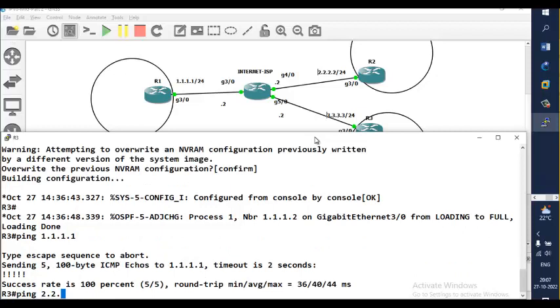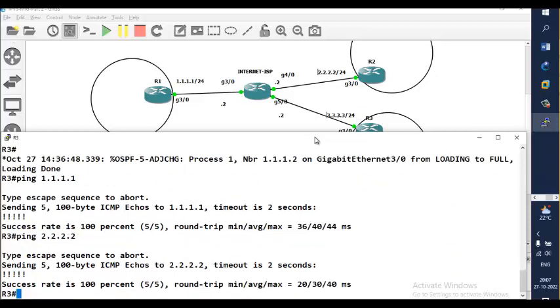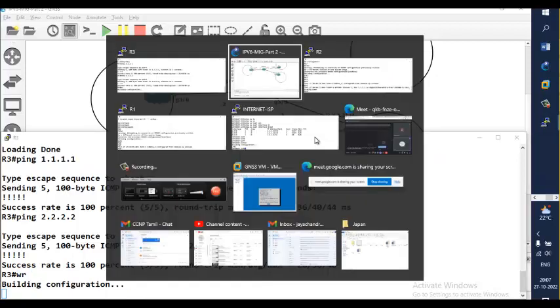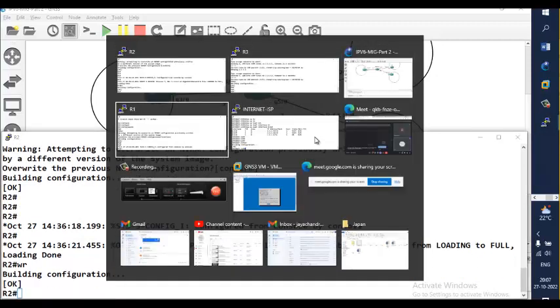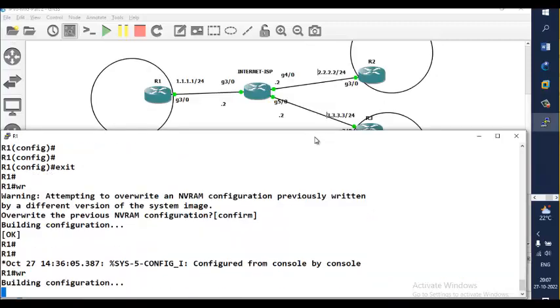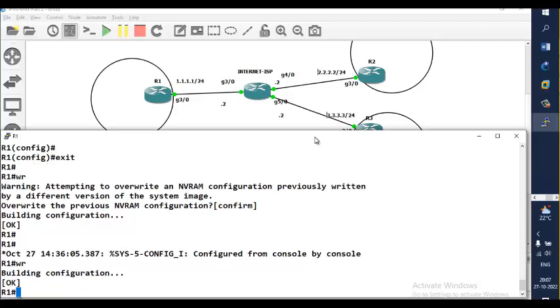Ping 2.2.2.2, I should ping. We got reachability. ISP will provide you only this much. Now, the story begins. ISP has provided you what? IPv4 reachability. This is enough for us to do IPv6 between the sites.